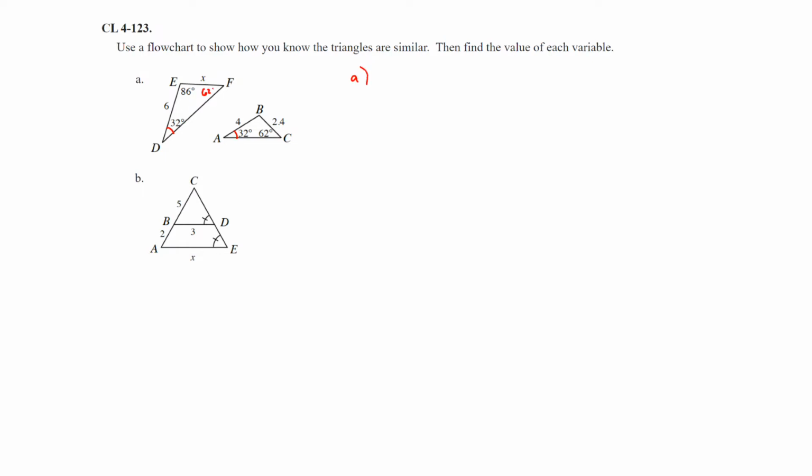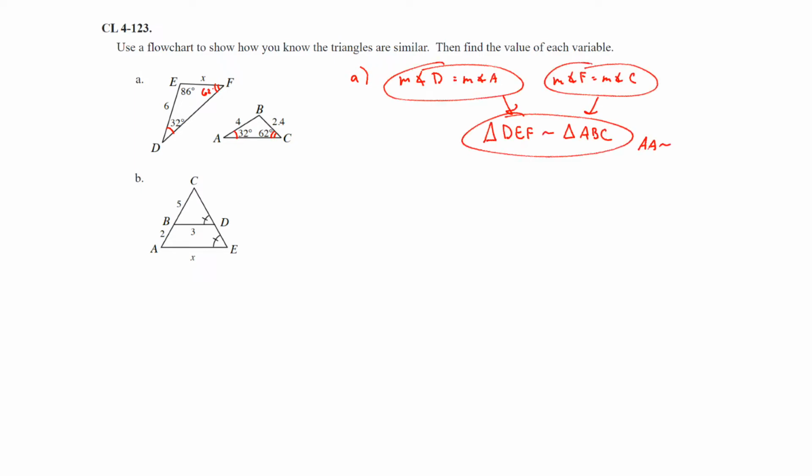And so now you can see F is congruent to angle C. So we know at this point that the triangles are similar by the angle-angle similarity. And that means we could also find value x now because these sides are in proportion. Let's go ahead and set up our flowchart proof first, and then we'll find the value of x. Alright, so there's the flowchart.